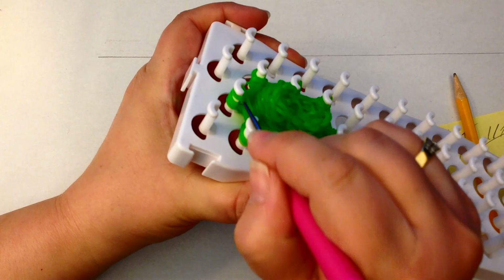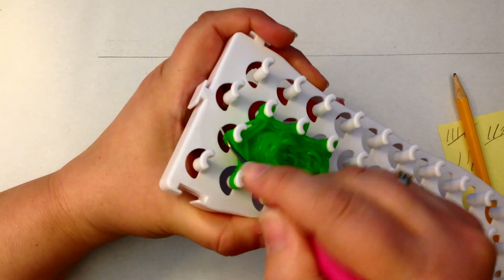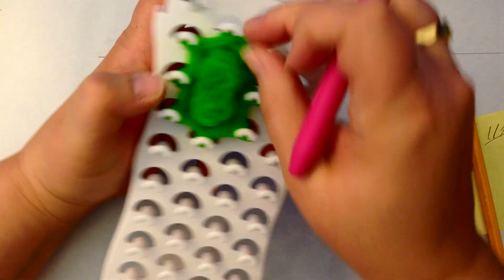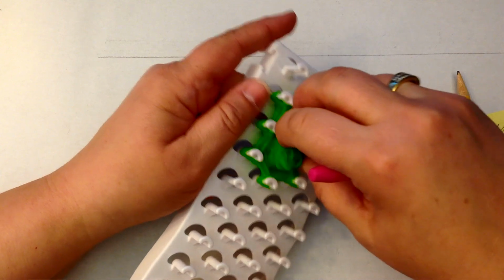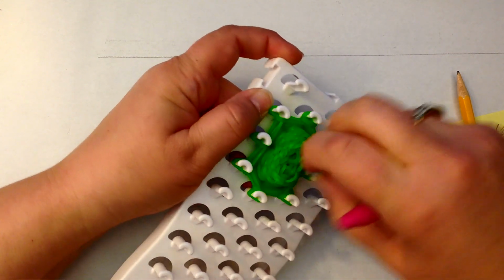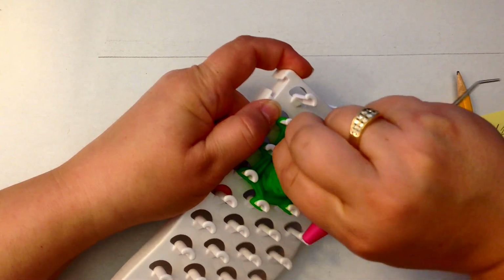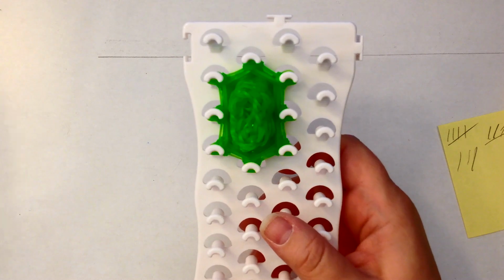You hear the cicadas in the background. I'm inside. And two. Push everything down and pop this middle one up a bit more. There we go. We're on number 14.